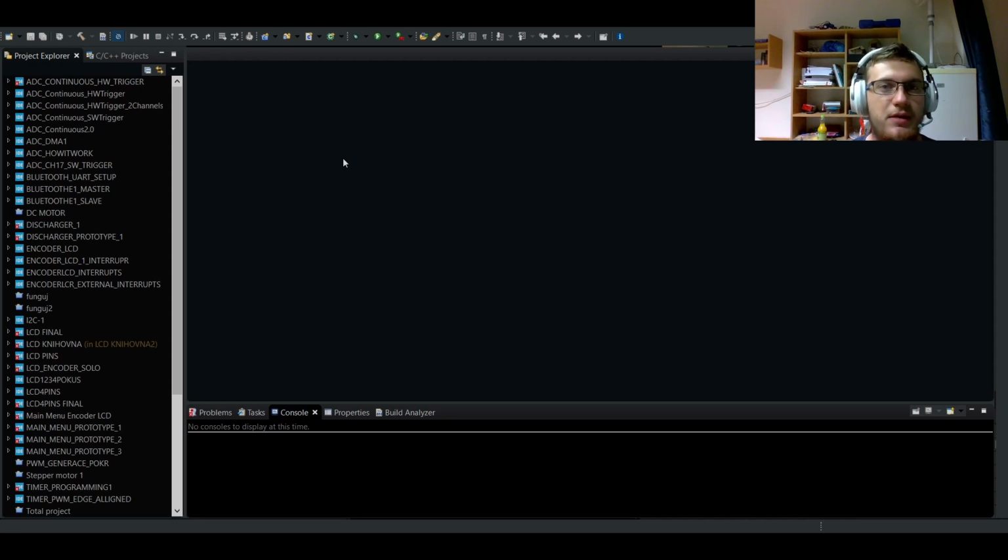If you freshly install this application, it is completely free on the ST website. You will get a startup window. I don't have it because I already did some stuff today. So I will just start with a new project. I know you don't see it because I have it windowed, but you just press File on the laptop and go to New STM32 project.